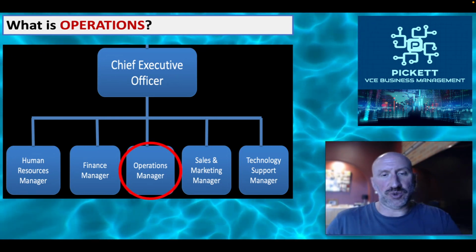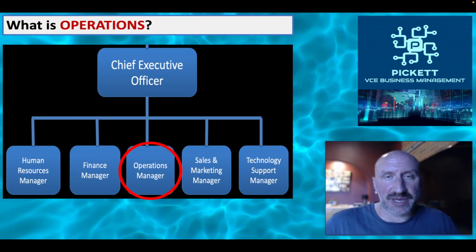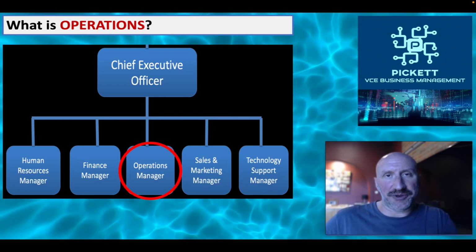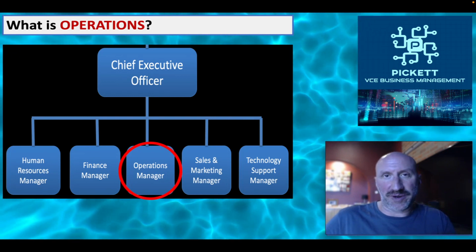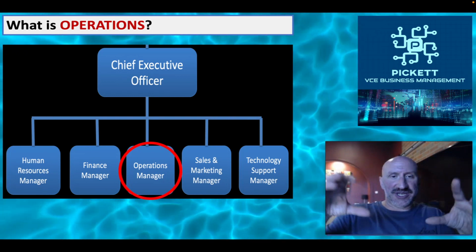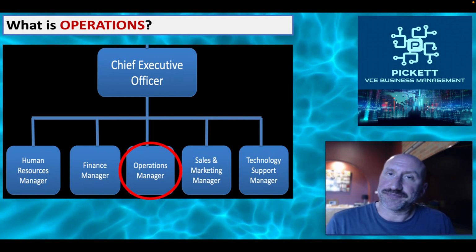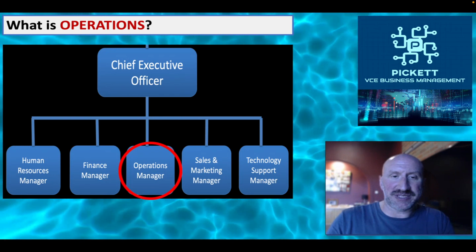Now we're shifting to operations. And again, this is even more important, as we'll see why shortly. This is an absolutely critical element in our business: the operations department, division, function, whatever you call it. The operations manager sits at the top, reporting into the top level with all the people beneath. So we're moving on to an absolutely critical area of the business.